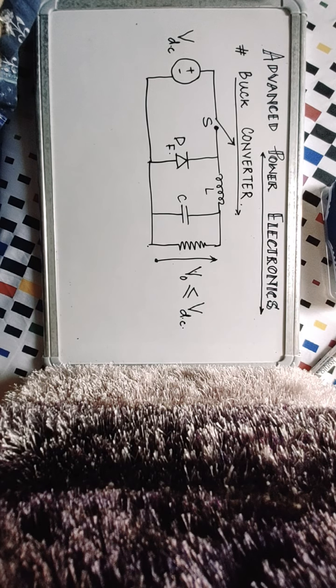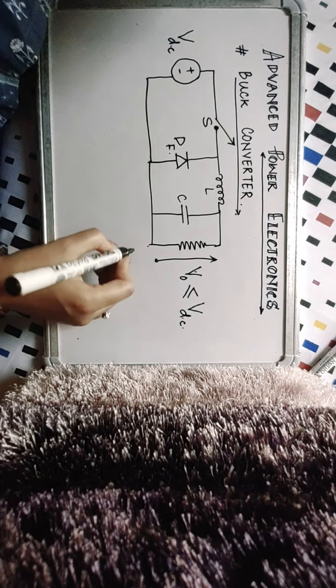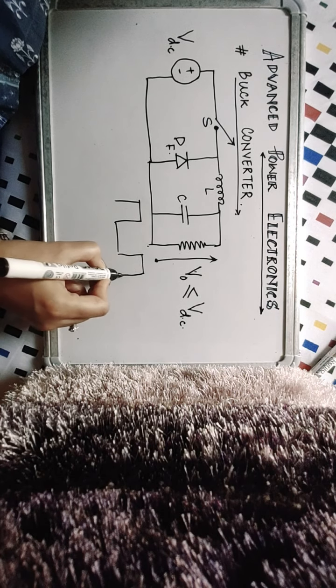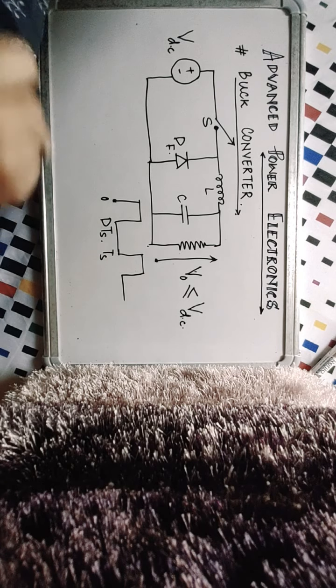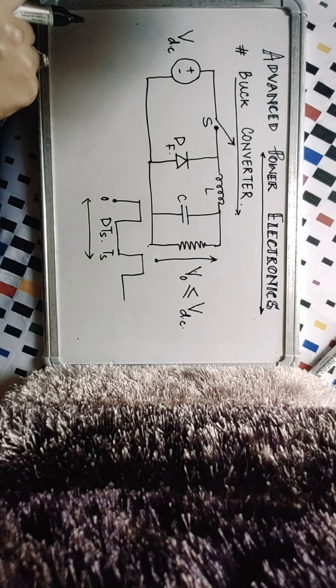Now I'll begin with the basics so that we have some continuity. Let's see what happens with the circuit when we give pulses and we try to operate this converter. So let's assume that I have given some pulses to the switch S at any given duty ratio, say D. So for 0 to DTS, my switch is on, and then DTS to TS, my switch is off. So this is my entire interval TS, the switching interval.